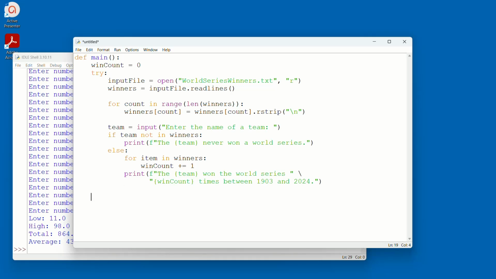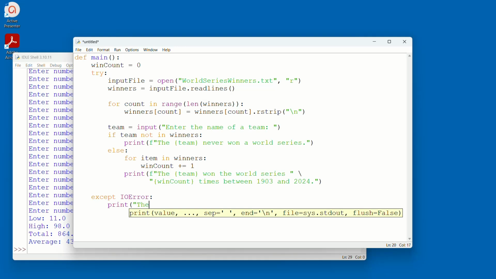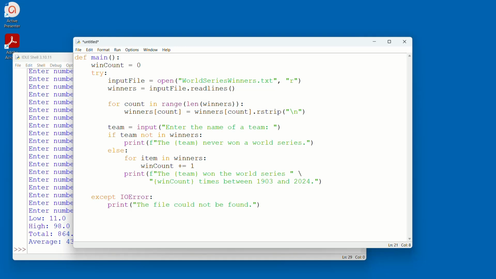So we're going to go to out here and do our except. We're going to do a couple of excepts. Except IOError. We're going to print the file could not be found. We're going to do an except for IndexError, and we're going to print out a message for that one.